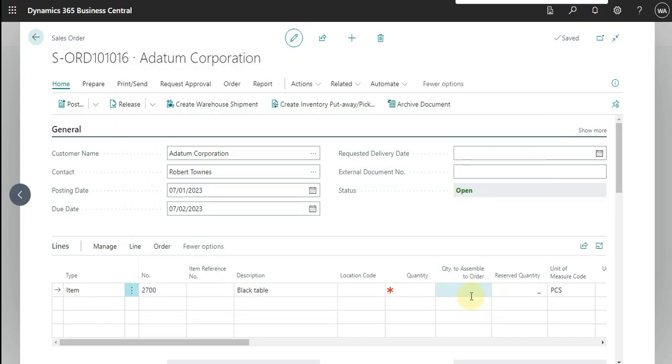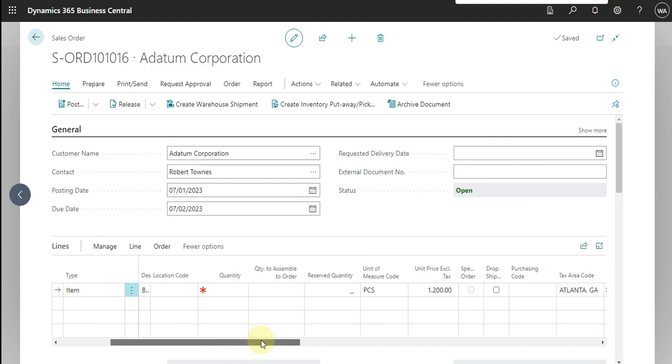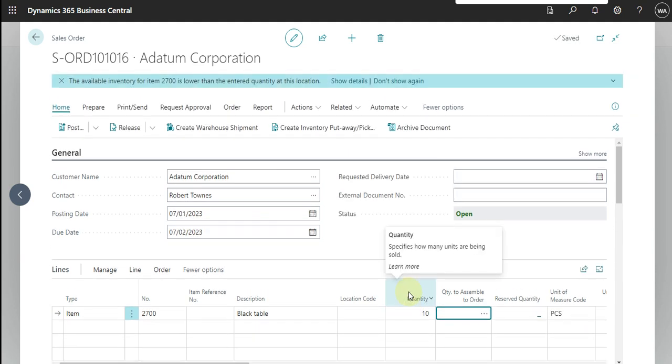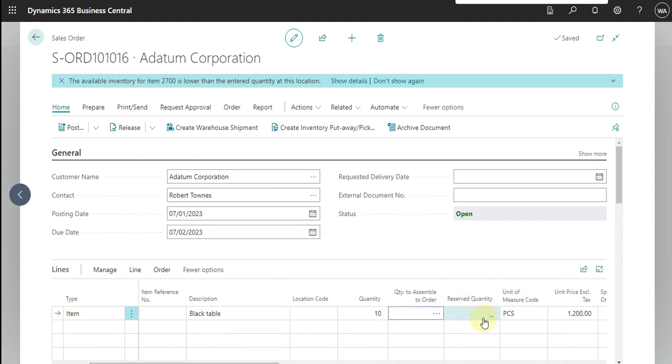So you can see that this item was added to the list of items in Business Central. So here I can specify the quantity. I don't have this quantity in stock yet, but okay. You can see here that you receive a message. It's not available. Okay, I have the value.